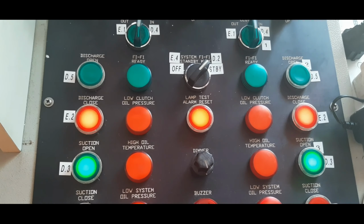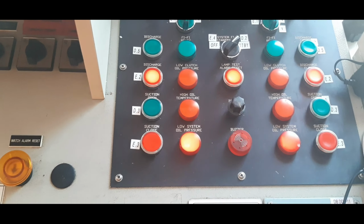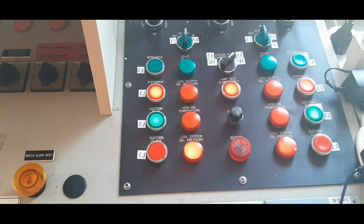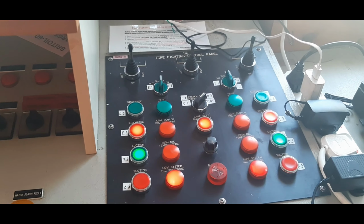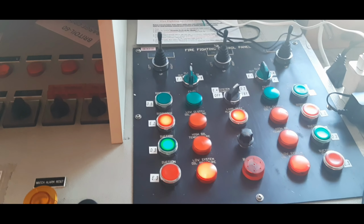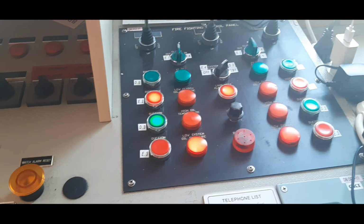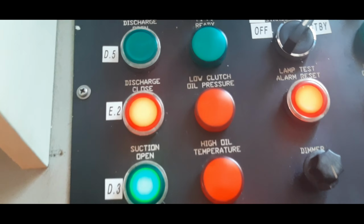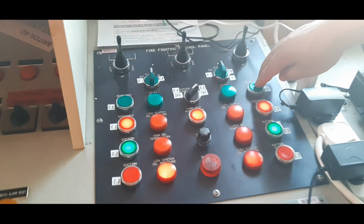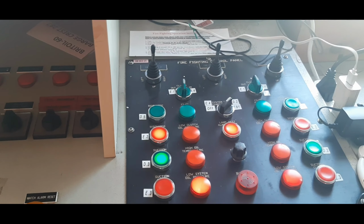If the engine is ready, this one is ready also. The engine is running. But if the engine stops, this one is ready. Now the lights are steady. Completely open already. This indicates the valve is open. Suction. So we are opening now the discharge. Discharge complete already.